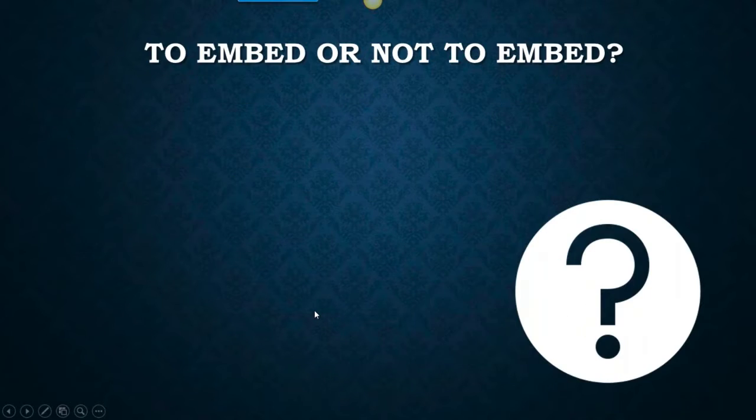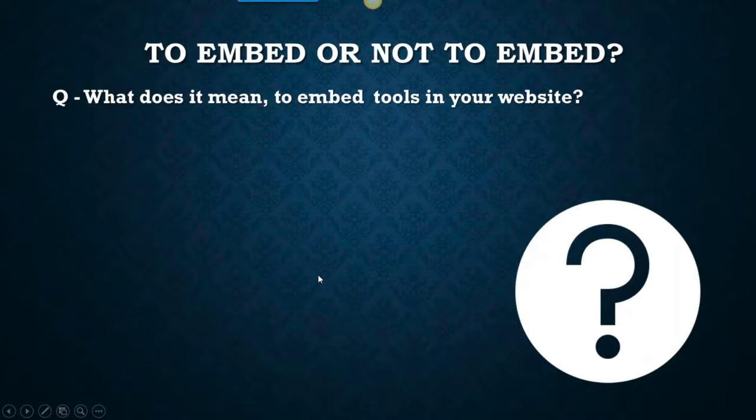So another big question that we hear is whether to embed the website or the GIS tool and data tools, or not to embed, and what does that mean? Let's break that down so you walk away with really good clarity on what embedding means. What does it mean to embed tools on your website? The main difference between linking a site and embedding is where you're placing the site.